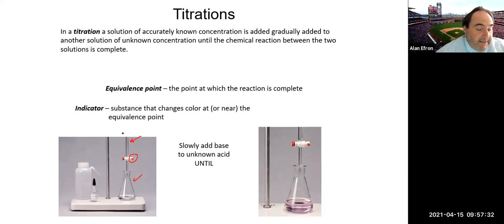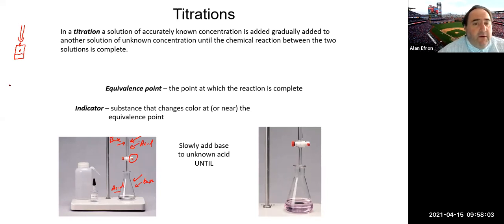In an acid-base titration, like we're going to mainly talk about here, sometimes it's the base up in the burette and the acid in the bottom. And sometimes it's the opposite. You could have the base or the acid up here and the other on the bottom. So it does depend on the type of titration you're going to be doing, but the idea is to slowly add from the burette into another solution, causing a chemical reaction to occur.